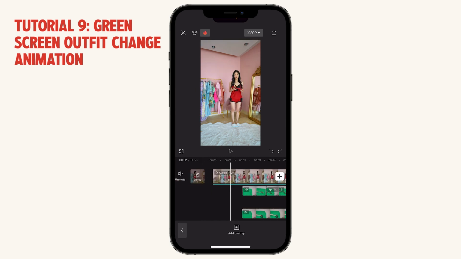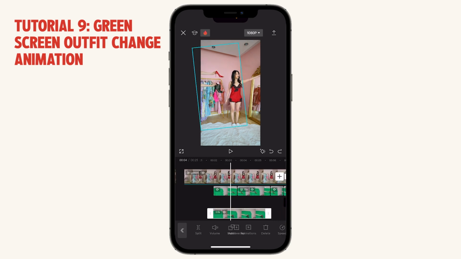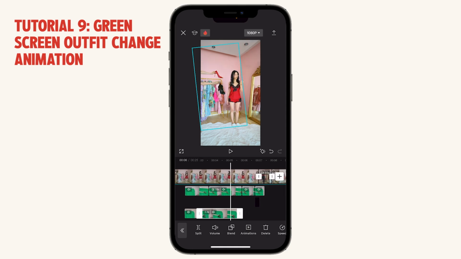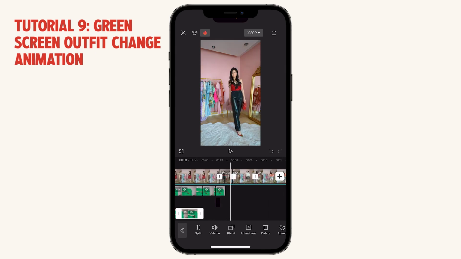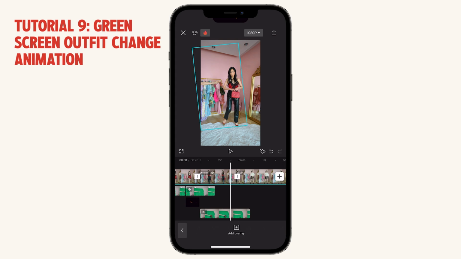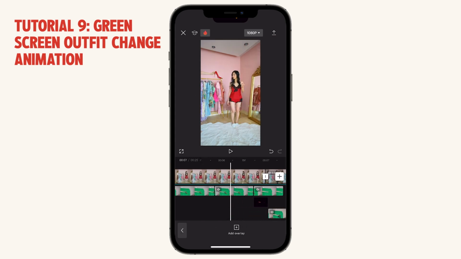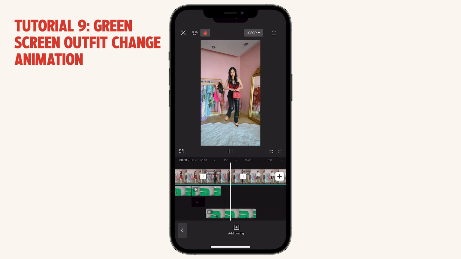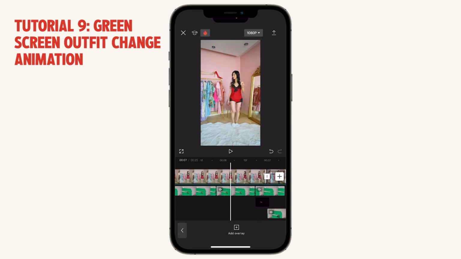So now we want to find the part where the hand is already fully out into the frame, like right here. We split it right here, and then before the shoe drops, right there, we want to split it again. Okay, and what we're going to do is move the shoe drop part further back in the timeline so that it matches with when we change outfits. And we can make some adjustments as we go, but let's take a look at it real time. That actually looks like it's timed pretty well. Maybe I'll move it back just a tiny bit.